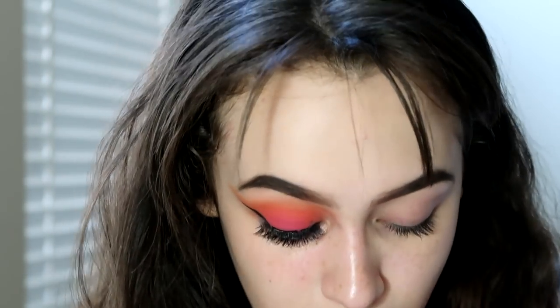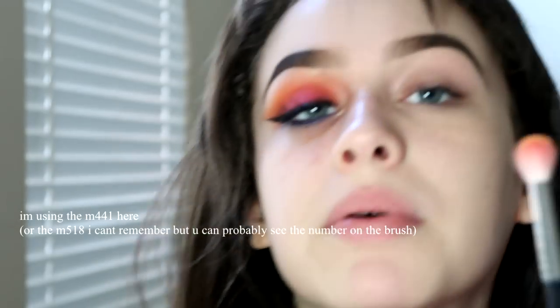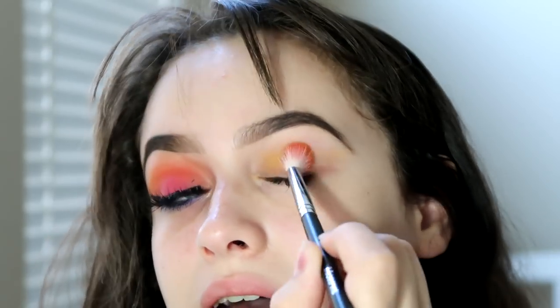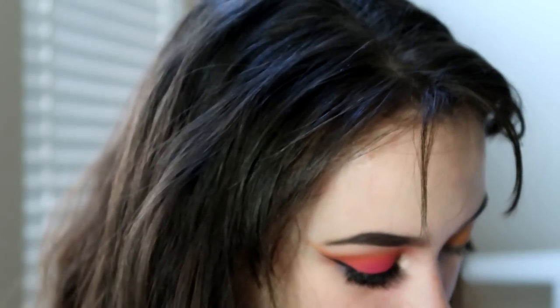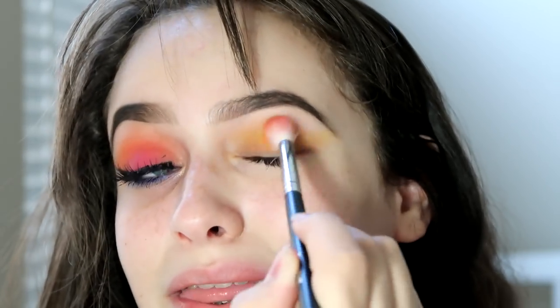Sorry, I'm getting excited. That's the eye look. It might be a little different on this eye because I don't really know how to do it, kind of, but I'm gonna try to recreate what I just did there. So I'm gonna take this yellow shade and I'm gonna put that in the crease and blend it out like that. I'm gonna layer that because we want the yellow to shine through.